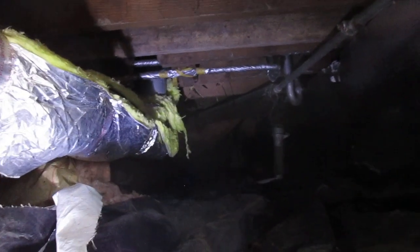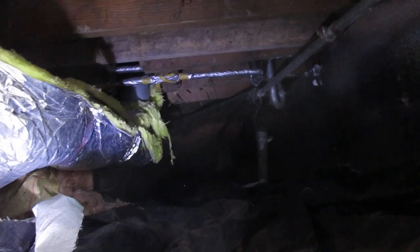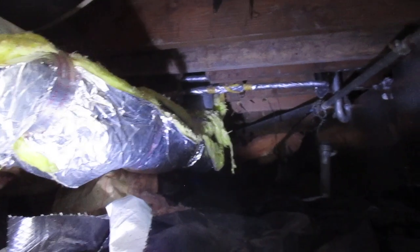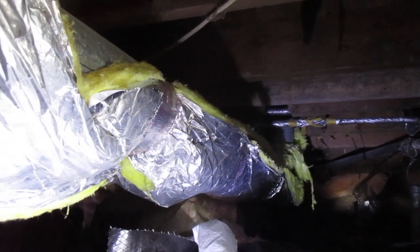Well, how long has this place been empty? We don't know how long it's been empty. Okay. Because it didn't just start leaking. There's an ongoing water issue up there in that corner. And I'm not sure where it's coming from. So when I turned on those things, did it drip? Oh, it's pouring like a faucet from under the tub. But if no one's been using the tub, why is it like that? Of course, that is the only bathtub, right? It's the only place to take a shower. I don't know how long this place has been empty. The water should have dried up in a day or 2 or 3.